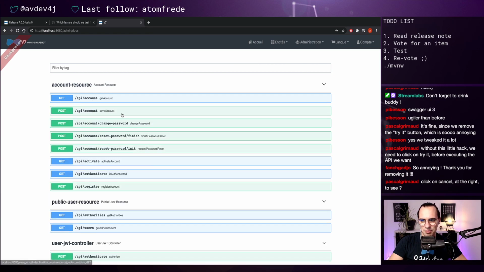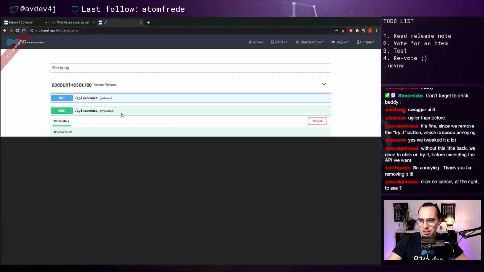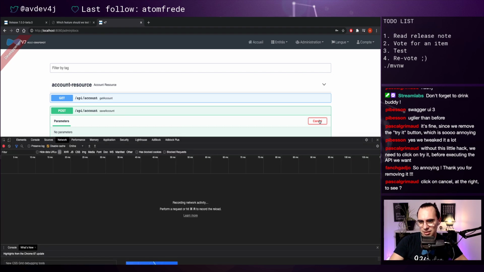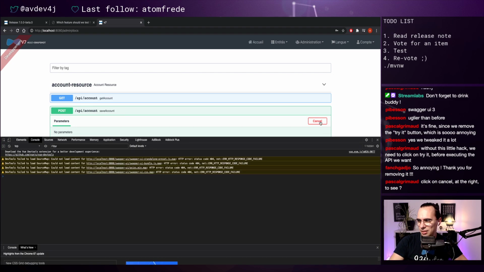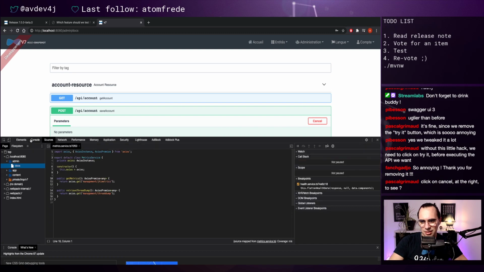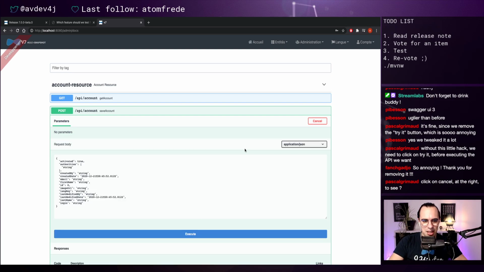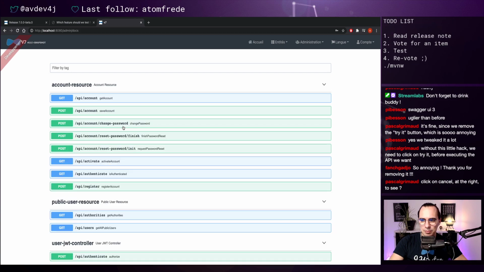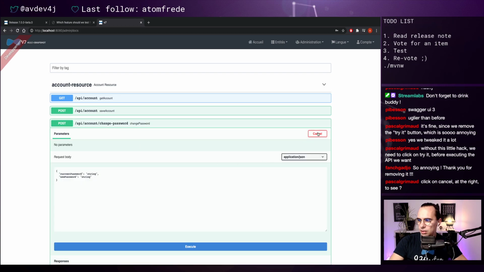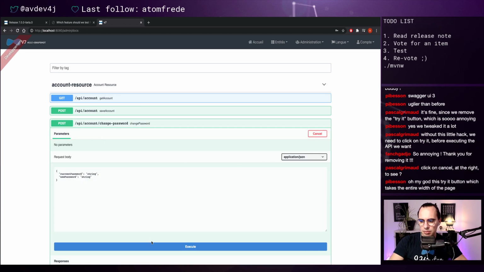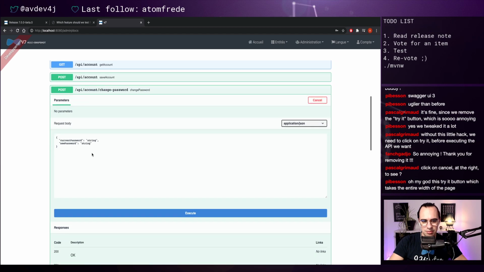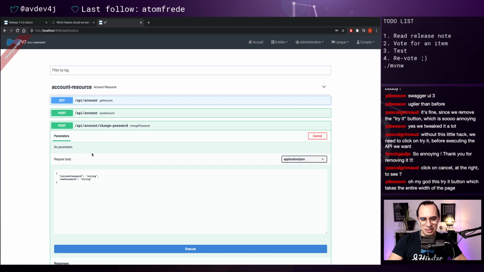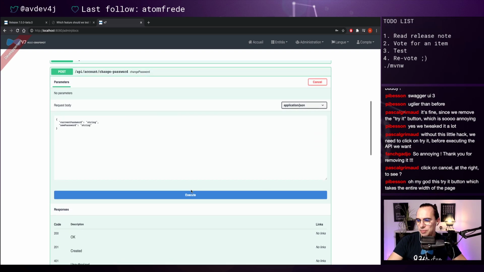Now, do we have something? Probably not. It's like it's disabled. Cancel. Oh my god, this try it button takes the entire width of the page.